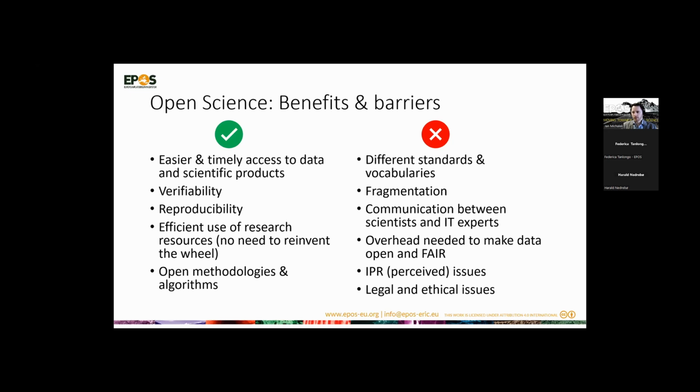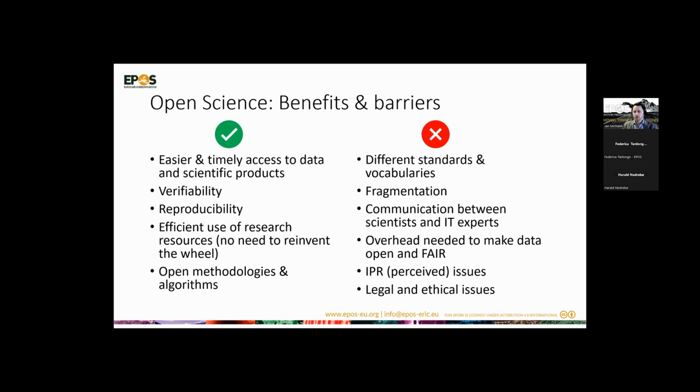Reproducibility, so you can reuse the data and reproduce the results achieved by other scientists. And of course, in that way, you will use research resources efficiently, so you will not need to reinvent things, because if the data is already there, you can just reuse it. And of course, if the methodologies are open as well, then you can use them to your advantage, for your research.